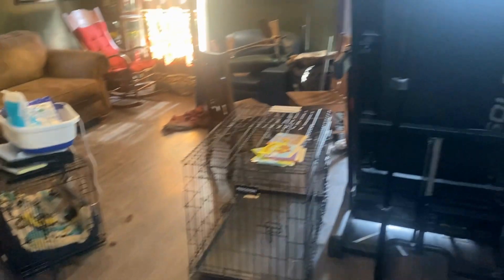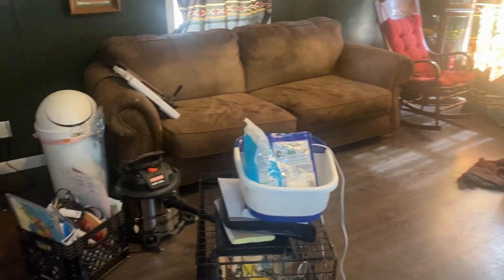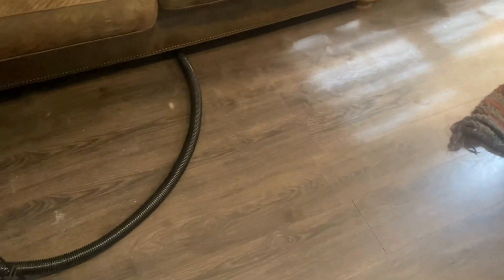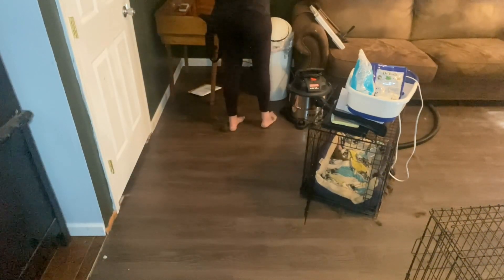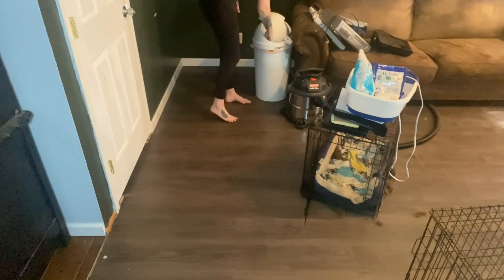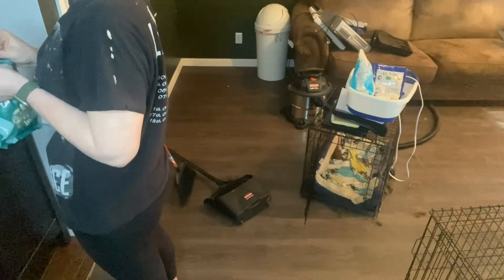I still struggle with bags and that type of stuff. Now here we are in my back room - it's starting to get cluttered again, but if you've been here a while you know this is not bad compared to what it has been. It hasn't been touched back here in about two months, as you can tell by the dog fur. Joe wanted to move his desk into my office area so he can work beside mommy. I am doing some work from home - it looks like sort of full time now. I don't know how long that's going to last but they needed the extra help and I was happy to do it.